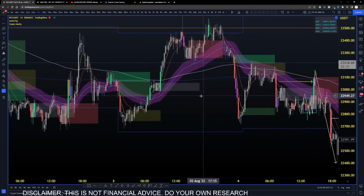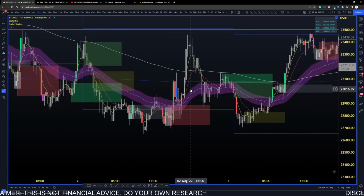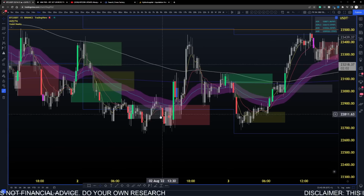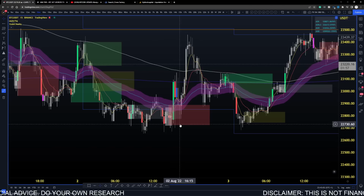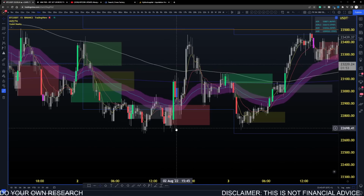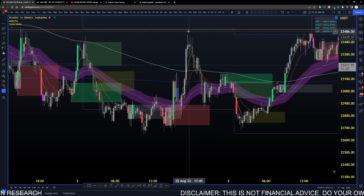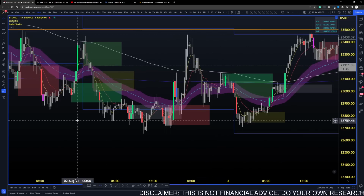Go back in Bitcoin on the 15-minute time frame and train your eyes. Look what happened here. Brinksbox, same manipulative play. They initiate the move to the upside. They then bring it back down again. They don't go too far down because we already had a recovery of the vector candle. And then they initiate the move back up to hit the highs and then come back down. Yeah? Go back again.